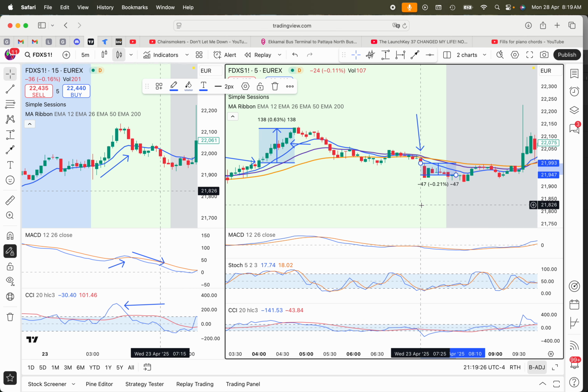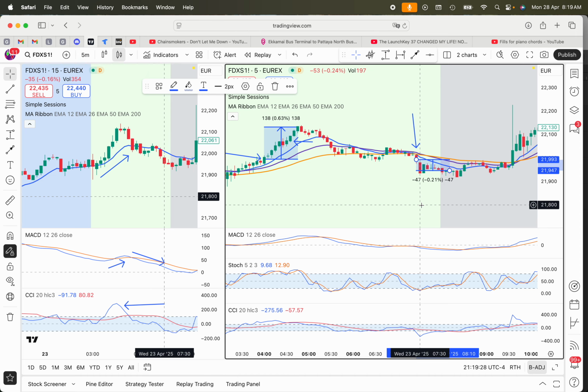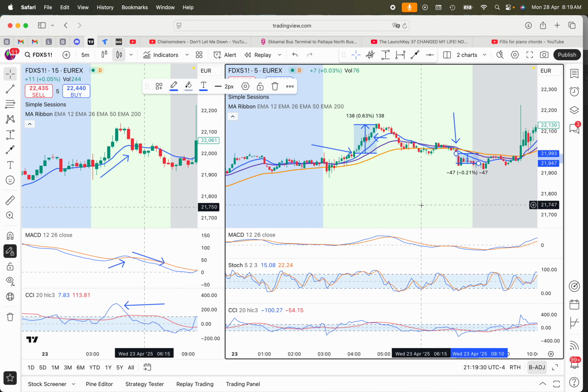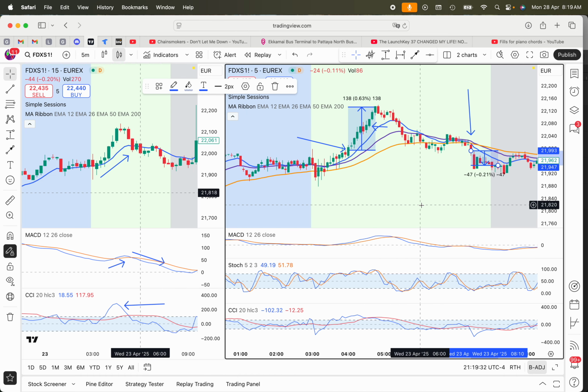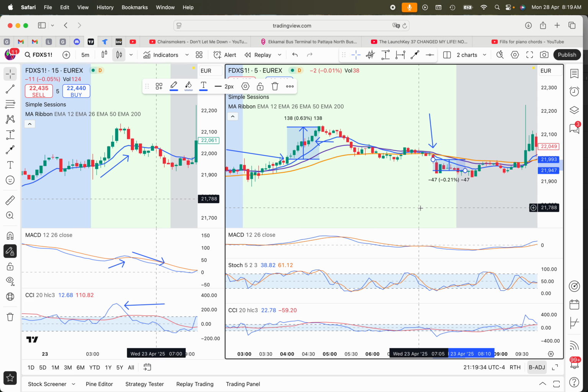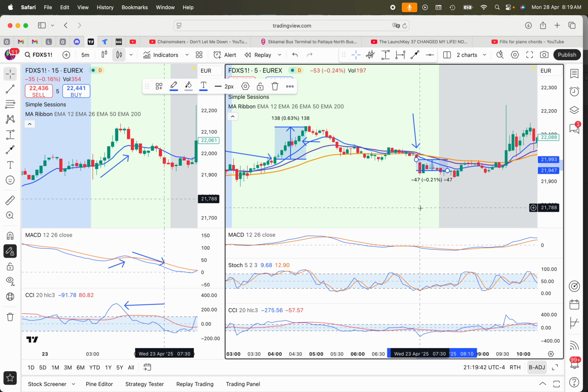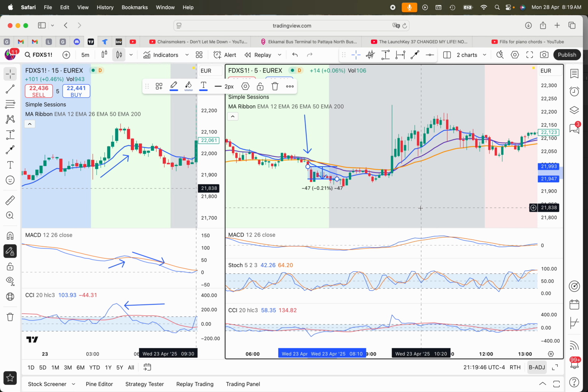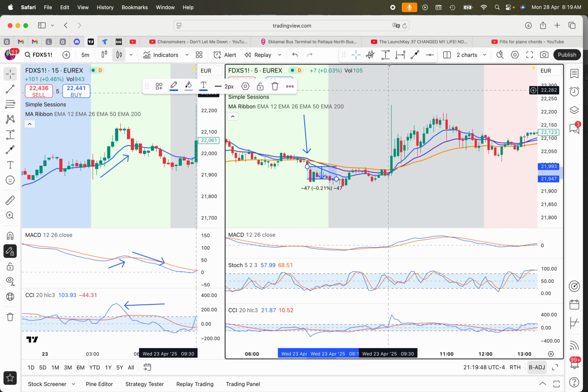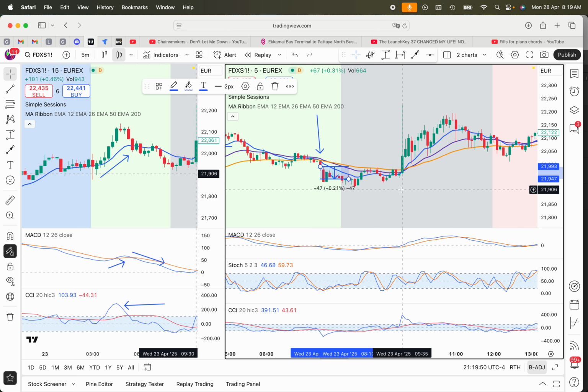Go and put these indicators on your chart, get them set up like this, and practice and practice and practice. You're going to love this strategy. It makes you think a lot before you act, and just remember, just because I show you this does not necessarily mean that you will be successful, okay? The market will do whatever it wants to do. Look at this bar here, wham, and straight back down, okay?